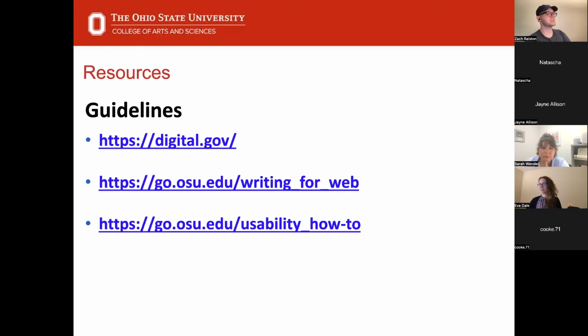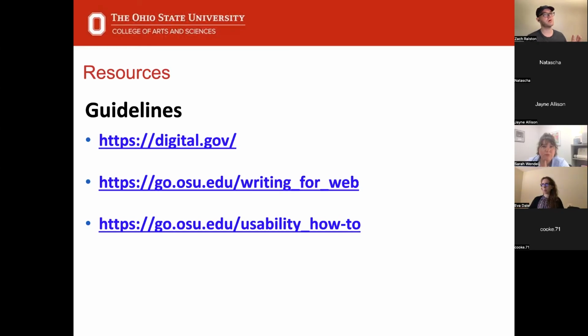So here is actually a list of guidelines that I would definitely recommend maybe checking out. A lot of these guidelines I actually use to build this presentation with. Most of these will actually have very good examples for accessibility's sake. So if that's something that you want to really focus on, I would definitely recommend checking out a few of these links. I can post them in the chat after I'm done presenting, just so you can have something to go off of. A great resource that I would personally recommend is digital.gov.